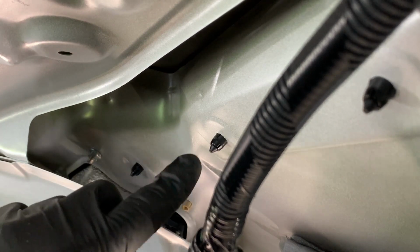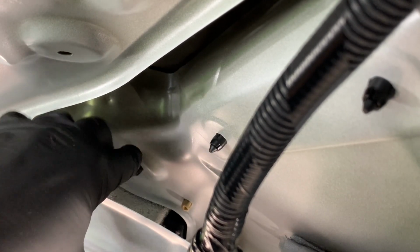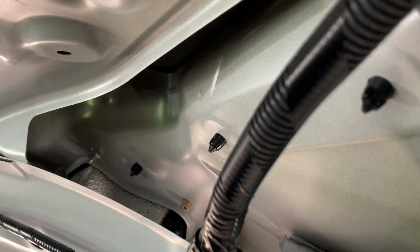And typically all the tension's released now, so we have to go reset our plastic pry tool again before we can get this one. But this one just popped through, and basically we're just going to keep working our way down with these three, and then go over to the other side. It's a mirror image, do the same thing until we get back over to the very end and get this molding off.